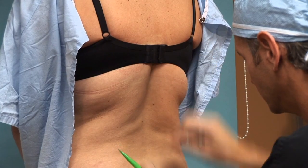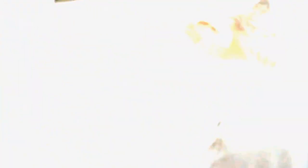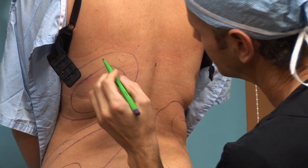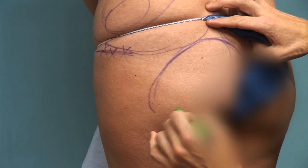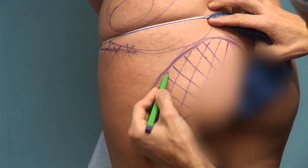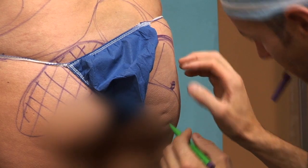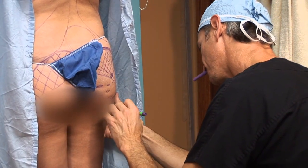I have to get back into my clothes, so I'm excited. Should we mark you up? We're going to get the upper area through a poke right there, then the lower area through a poke right here. We'd like a nice hourglass shape — really go after that area. This is where we want the bottom to be, and where we need the most volume is right in here. There are also a couple little dimples I'm going to try to release. I'll put one little poke at the bottom in the crease underneath — as inconspicuous as we can possibly make it.